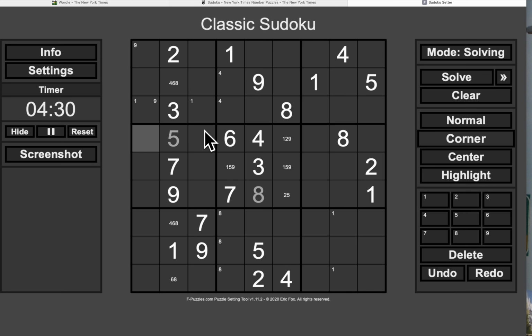Let's see, 5, 6, 4, 8. That's my next place. That row has 4 digits placed already, so I need 1, 2, 3, 7, and 9 into these cells. This is not 1 or 2. This is not 1 two different ways. Oh, and it can't be 2. It could still be anything. This is not 7 or 9. Neither is that. Okay.